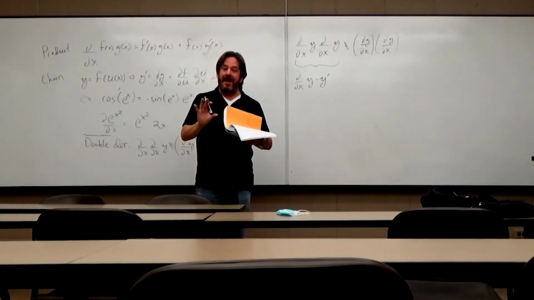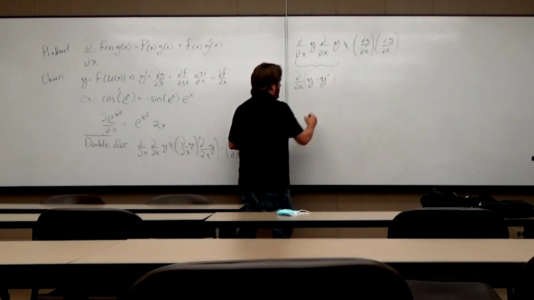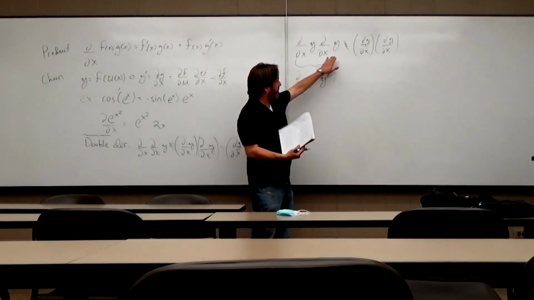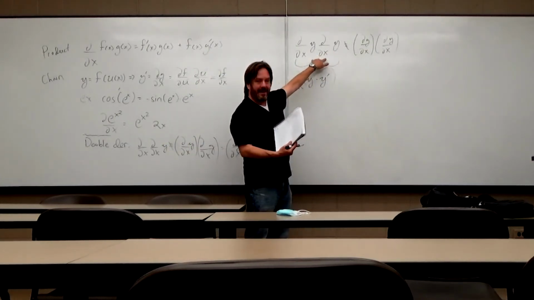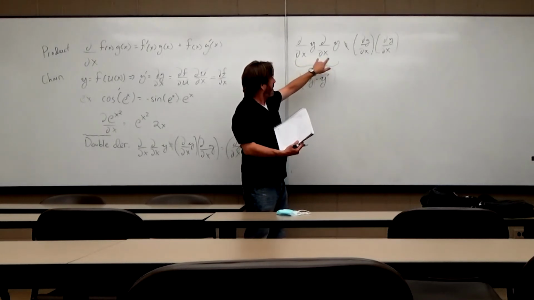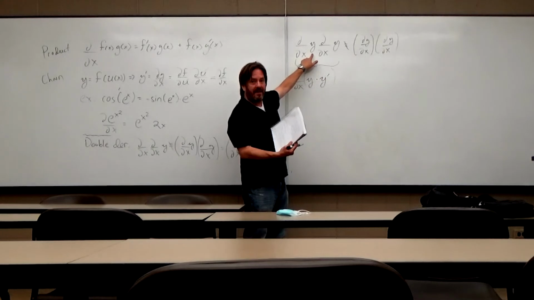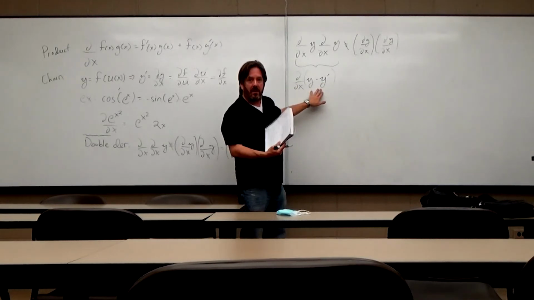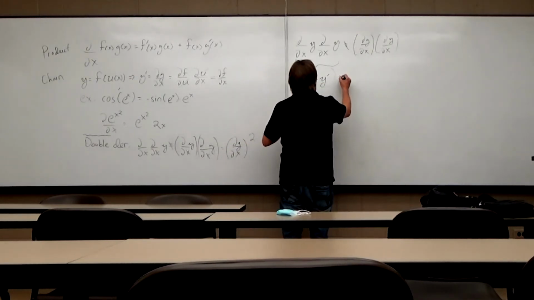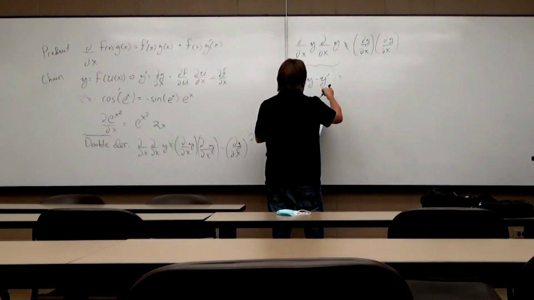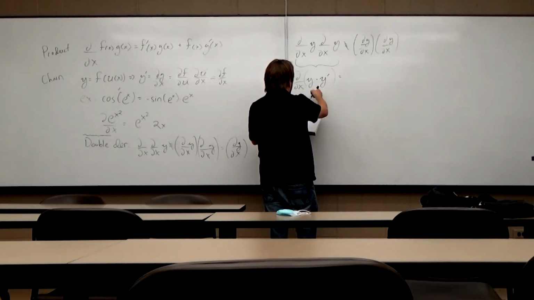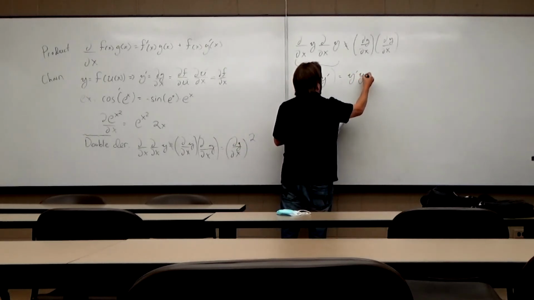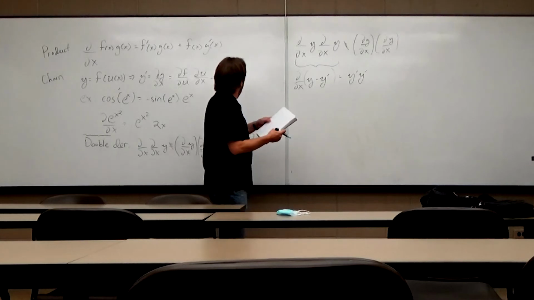All right, you see how this is different? See, now you got yourself a product. So you now have the derivative of the function times the derivative of the function. Right, you see how the slopes go right to left? Or when you see this, and you'll see this a lot, it goes from right to left. Derivative, let that multiply by this thing, and then this thing operates on that. Again, if that's confusing, here's what you do. Now, hopefully that's not confusing. And what's this? Well, this is a product rule. I would take the derivative of one function and leave the other one alone. So I will take the derivative of y, make that y prime, and leave the other one alone. So that's the derivative squared. That's this.